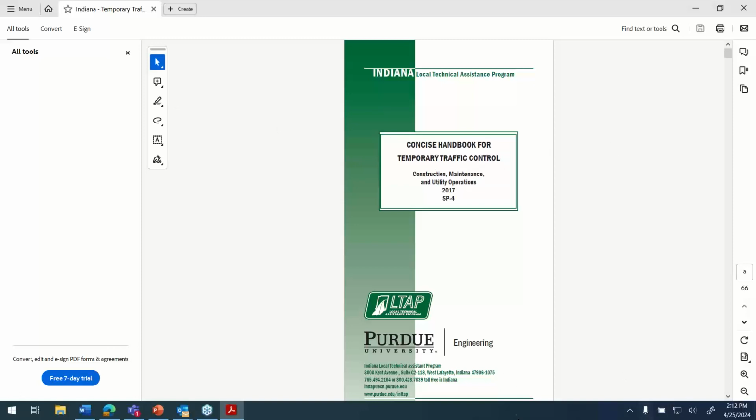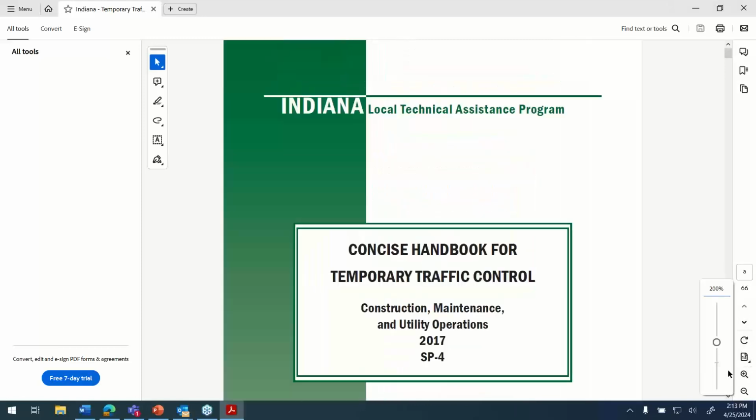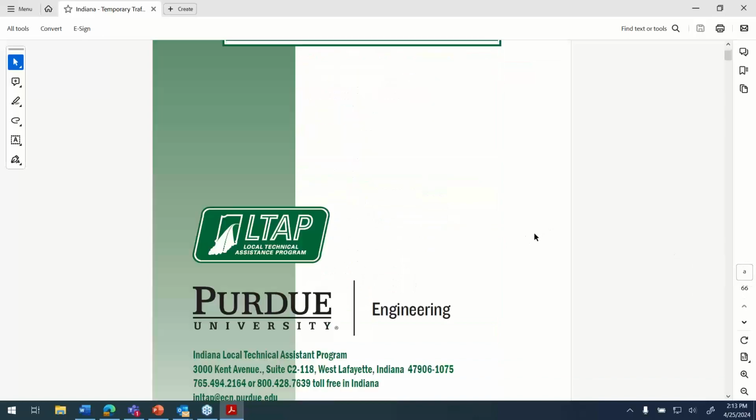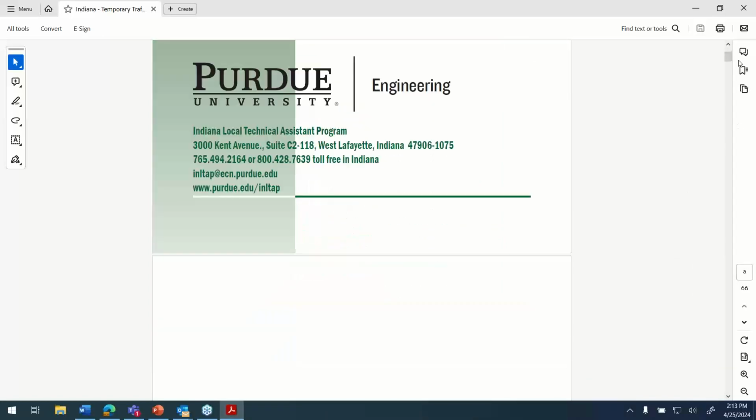It's from the state of Indiana. There's an LTAP in every state, and we like to help each other out. This is the Indiana Local Technical Assistance Program's Handbook for Temporary Traffic Control. It's almost identical to our app that you have, but there are some differences. So let's check these out.